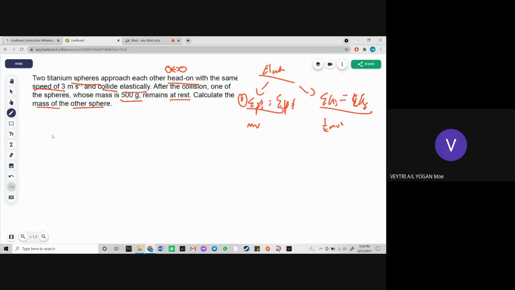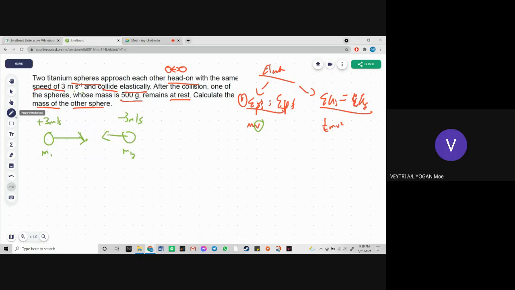Alright. First thing, draw dulu. Head on, maksudnya satu belah kiri, satu belah kanan. 3 meter per second. Apa beza dekat sini? Remember, dia bagi speed 3 meter per second. Tapi formula velocity kan? Jadi, as velocity is a vector quantity, the moment it moves to the right, it's positive. The moment it moves to the left, it's negative. You guys boleh assume mana-mana. Nak assume yang ini M1 pun boleh. But to be safe, M1 just take whatever's on the left, M2 take whatever on the right. Okay, that's the easiest way. Make your life easy with the questions and data given.